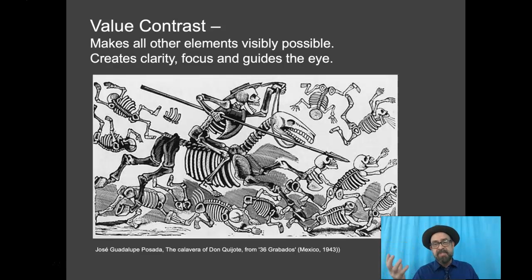So you can see in this Posada piece that use of black and white really clearly defines the figures in this piece, and with that definition comes pattern and movement, right? More about value pattern later. It's really important to your work, but you can't have it without contrast, right? You've got to have at least a certain level of contrast, and the way that you control it makes a big difference in the way that we perceive the work, the way the work affects us.